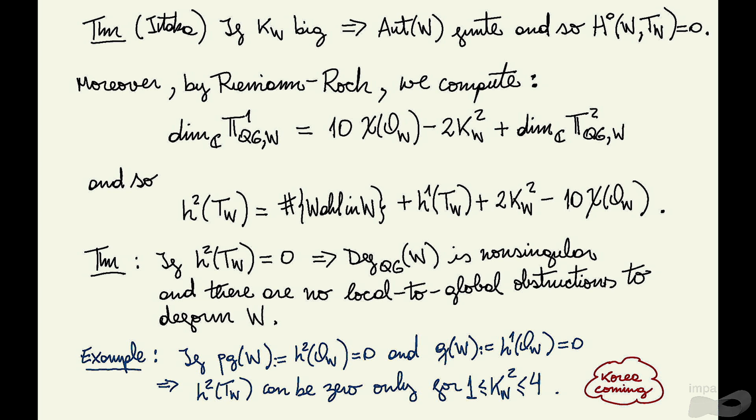So if you want to have, for example, something of general type, then you need K squared positive. So it would be also positive, this one. And so the only thing that is negative is in here. But then you realize that to have this 0, you are forced to only consider K squares between 1 and 4. So for 5, you have problems. For 5, this is 0. At least you have one Wahl singularity, so this is not 0. So you know when K squared increases, then to have obstructions is more likely.